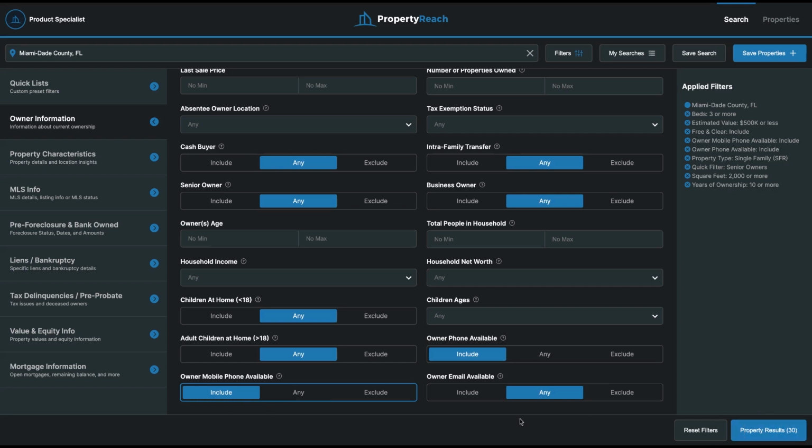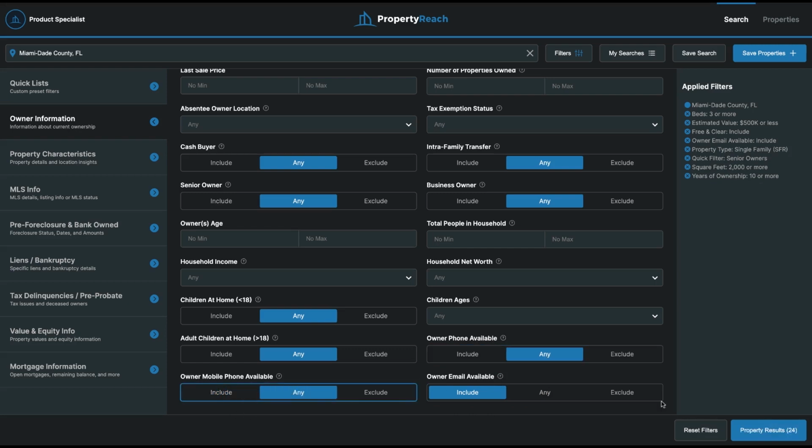Now let's say that I want to do an email campaign only. I can apply that and get only the records that have an email address available to them. So now that's 25 properties I can market to. I can also include them all. That way I can do some direct mail, some email, some phone calls, some texting. It gives me a wide range, but I have my perfect 61 leads that match exactly what I'm looking for, of senior owners who live in a house that may be too big for them.